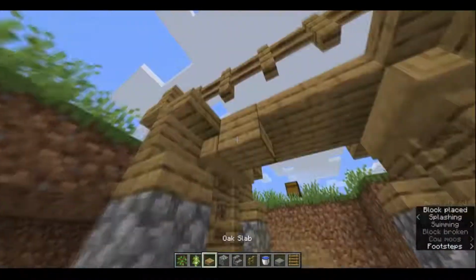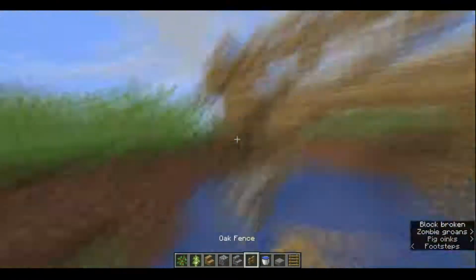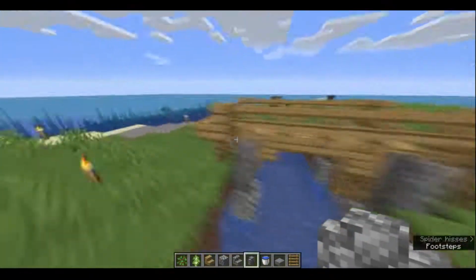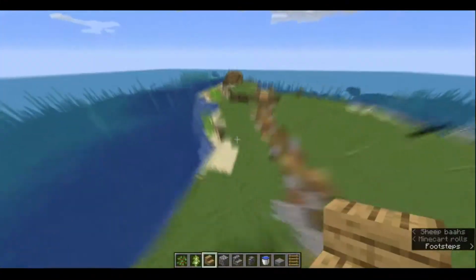There we go. Little supports. This is a very nice bridge. I don't make bridges often, and I really like this one. I think it gets improved a little bit more than this. This is just the first rough draft. But I really like this bridge. I play with the rails and whatnot.